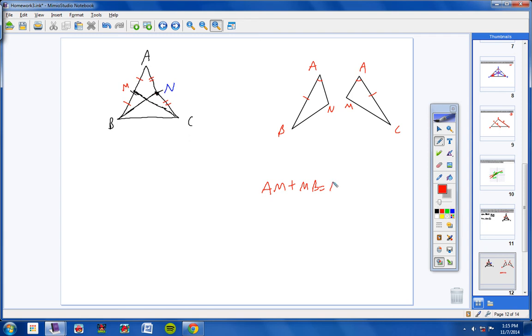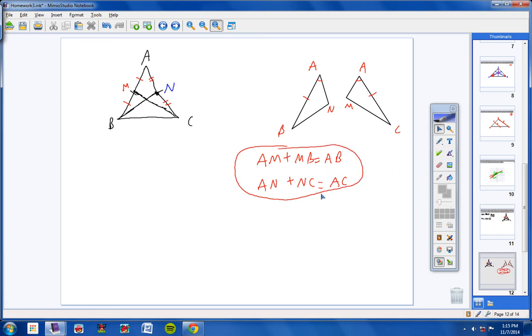Okay? And then I'm going to say AN plus NC equals AC. And now look, I'm going to circle each step so we don't lose sight of it here, okay? Put a little circle around. Then look what I can state next, guys. This segment here, AB, I know is congruent to AC. Okay, we already know that. And look what else I can put. Now watch this.